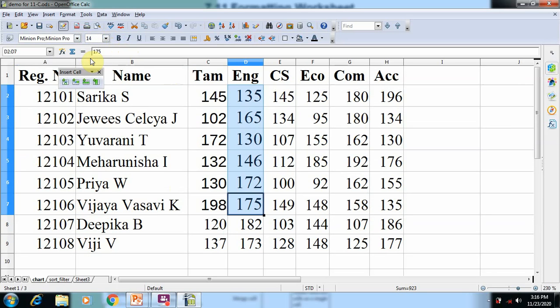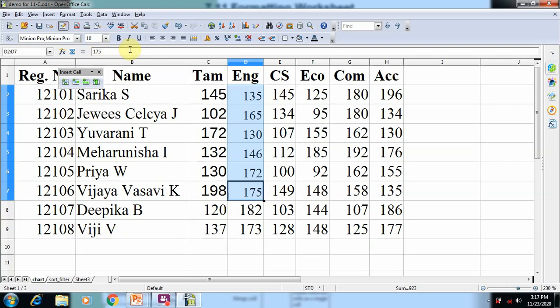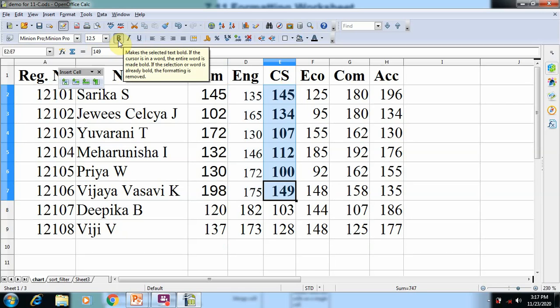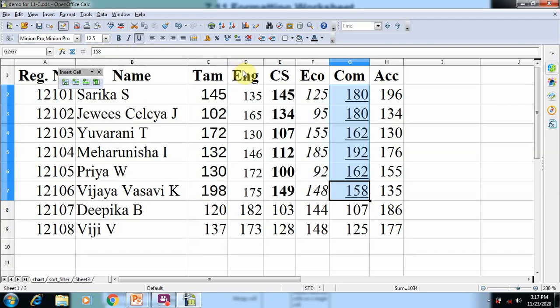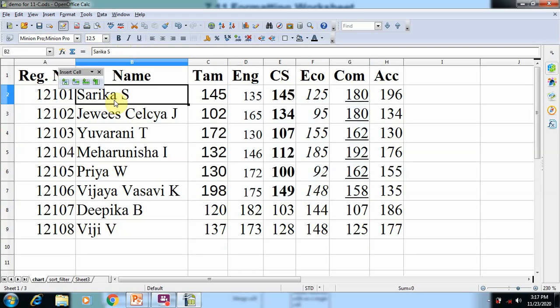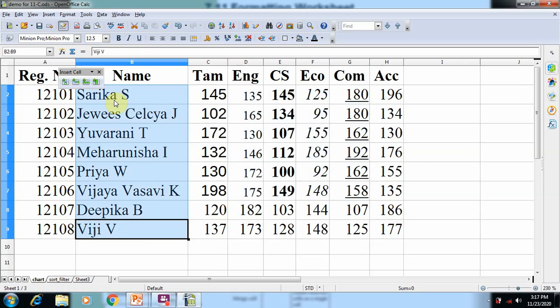This is the same way which we already discussed in OpenOffice Writer. Next, if you want to apply bold, italic, you can apply it. Here you can see bold, and you can apply italics, you can apply underline, and even you can change the alignment also of the text in this cell.